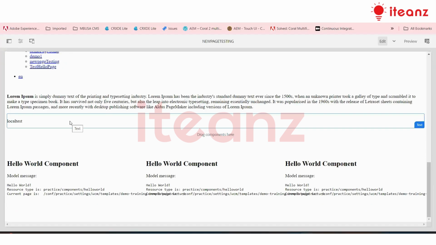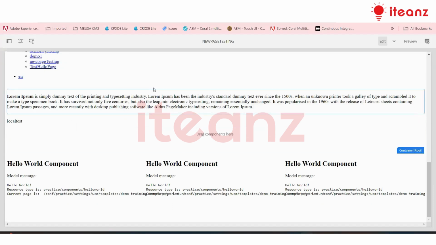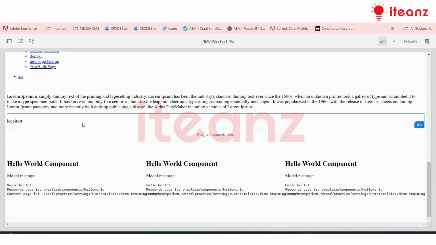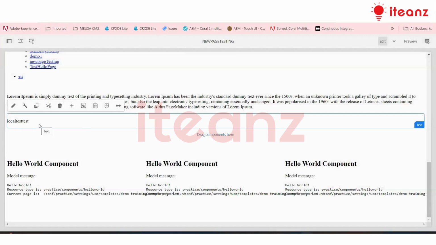So basically we only need to create it once, and there is no development needed, no code changes needed. Suppose this code we have deployed in a higher environment, and some things we need to change, so we can directly edit this one and update it. Suppose the text I'm just adding, we can update it and it will automatically reflect the content here. In this particular scenario, we don't need to make any changes from the code side, I'm saying.